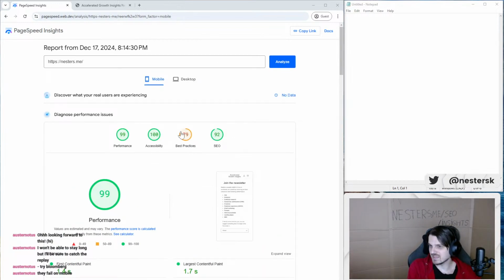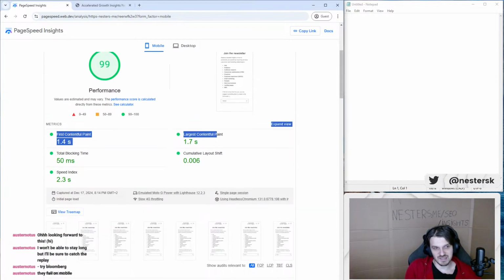This is one of those things I even mentioned in my posts on Twitter: this is like a lottery, right? You don't want to always test and rely on this score, because I was just showcasing that I hit 70s multiple times in a row when I was testing. I was like, yeah, maybe it's cache. Okay, sometimes there's also a server issue where it's loading from a different server. There's a chance my test has jumped to a different server right now. So now I get 99. Suddenly my largest contentful paint is not 4.7 seconds, it's 5.7.